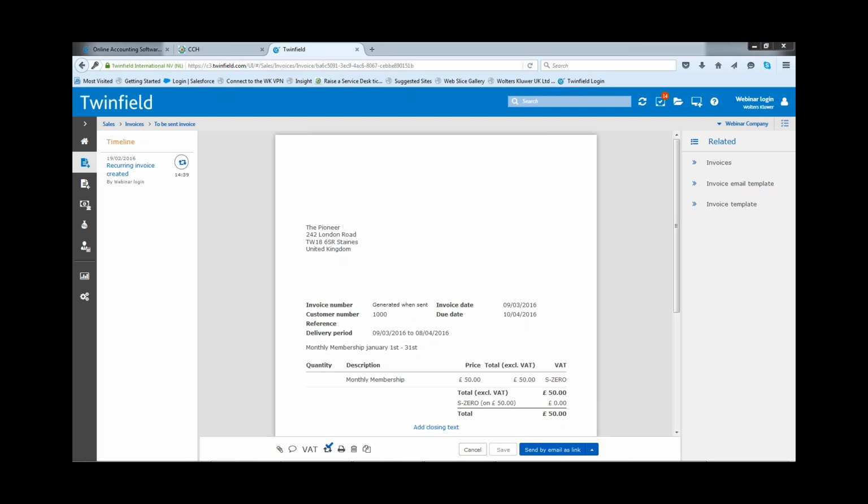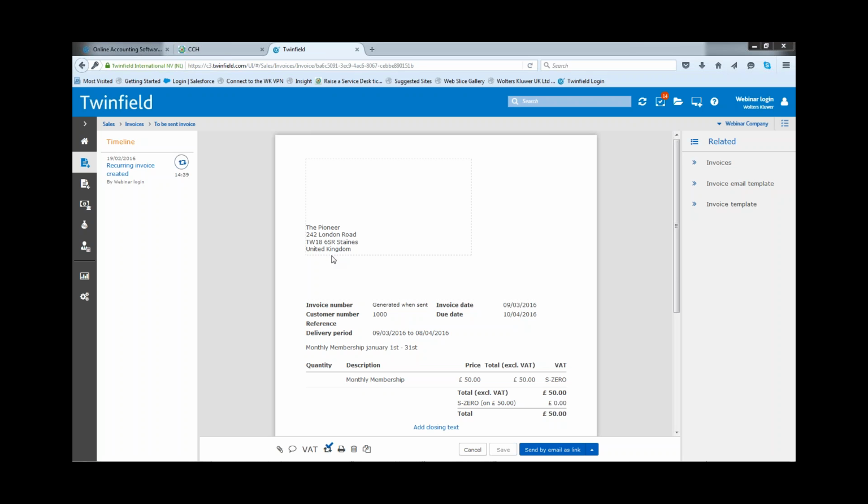Okay, so I've got a question here from Bernie. If the client disputes an invoice, how can you mark the invoice as disputed? Okay, so Bernie, the best thing to do is create the invoice as normal and post it. Once you send the invoice, it will post it through as a final transaction. What you could do is run your supplier transaction report, filter in to that transaction and mark it, and you can just tick a flag to say not in payment run, but I'll show you this.